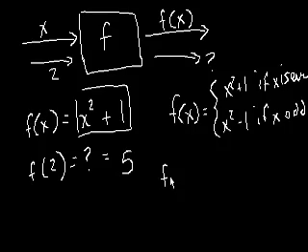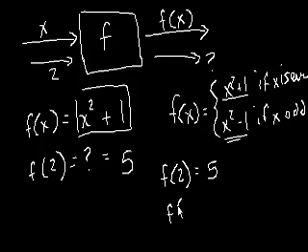So let me ask you a question. What's f of 2 in this example? Well, if we put 2 here, it says if x is even, you do this one. If x is odd, you do this one. 2 is even, so we do this top one. So we'd say 2 squared plus 1, which equals 5. But then what's f of 3? Well, if we put the 3 in here, we'd use this case because 3 is odd. So we do 3 squared minus 1. f of 3 is equal to 8.